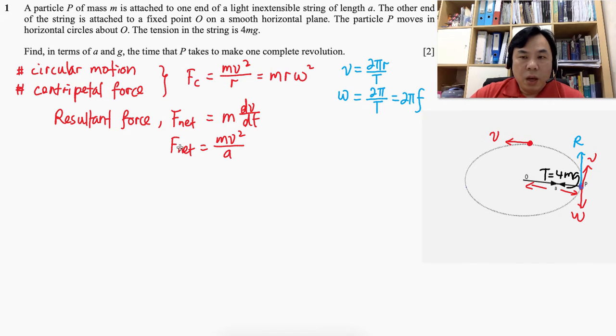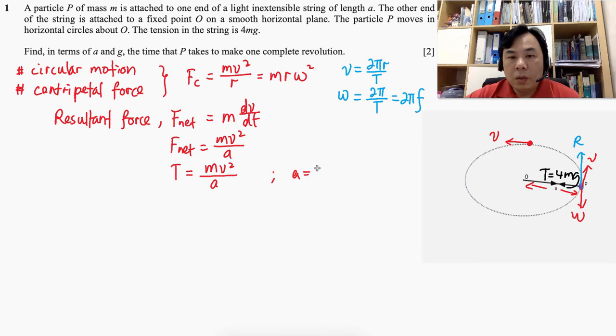Now, next you are going to discuss the physical force that is acting on the object, the resultant force along the horizontal plane. Along the horizontal plane, we are not talking about the vertical forces there. So the resultant force along the horizontal plane is just the tension. So there's no other forces acting on the particle in the horizontal direction. So therefore, tension must be equal to mv square over A here. Where the A, I need to make a remark here. Based on these questions, the A is the length of the circular motion.